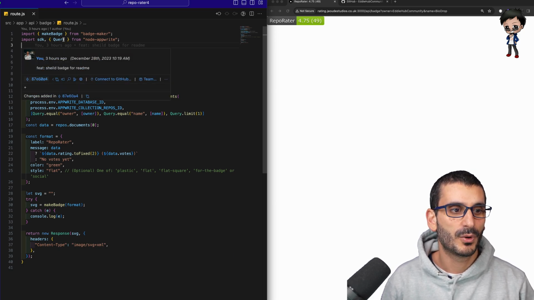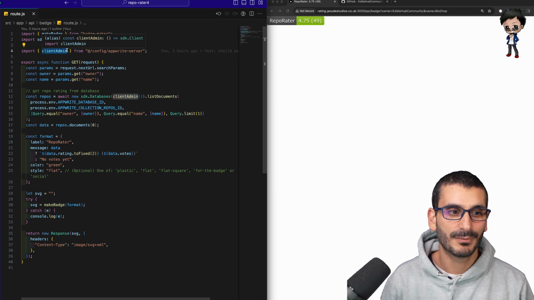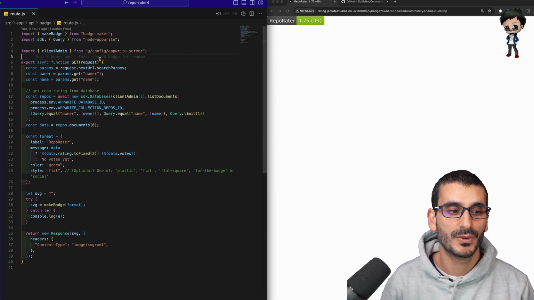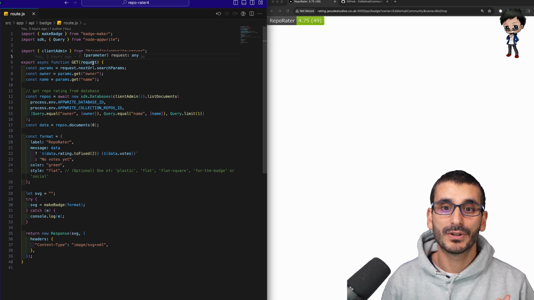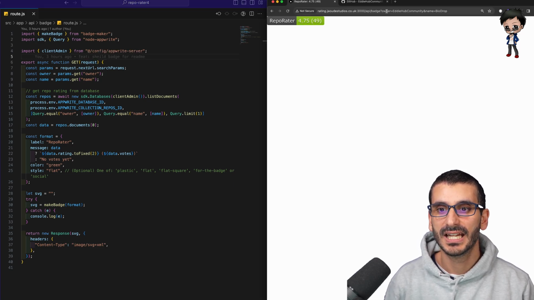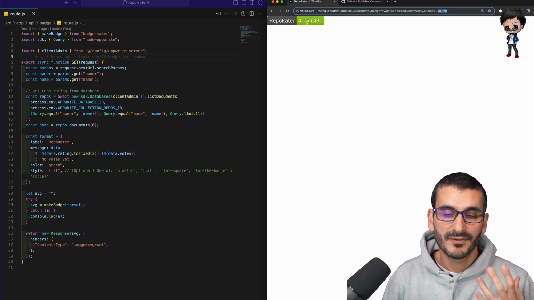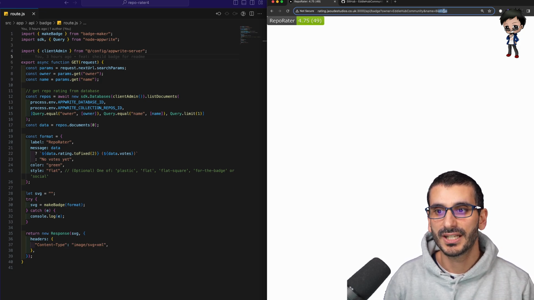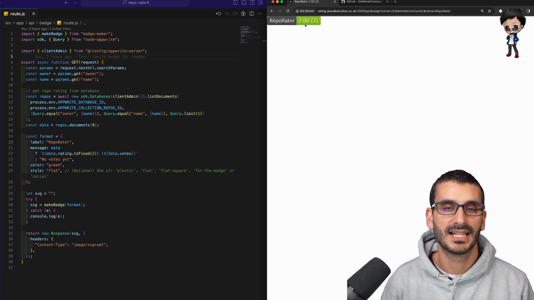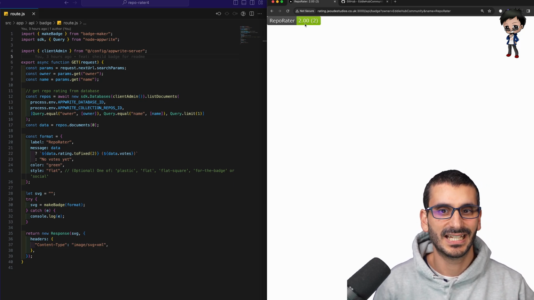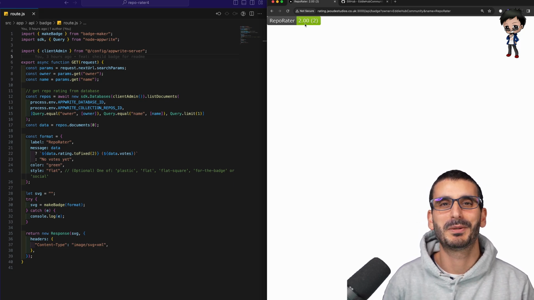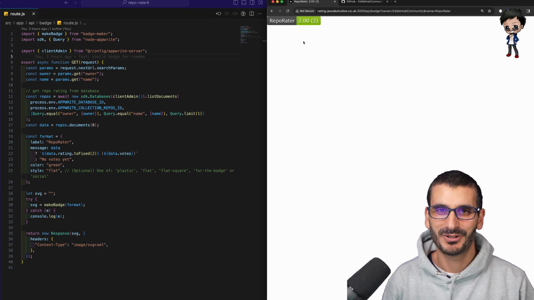And the reason why I import those, and also the client admin to connect to Appwrite, is we are going to get real data. So for example, on the right here, we pass in the URL the owner, so the organization or the username, and then the repo name. And this will generate the information from the database. So if I change this to say repo rater, it will now change. It's had two ratings with an average of 2. This is just my test data to be playing with stuff. So actually repo rater has got much better ratings on the actual production site.